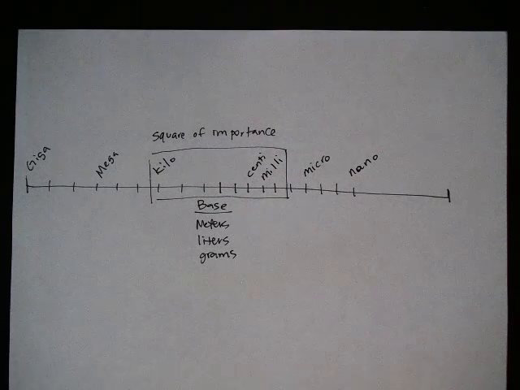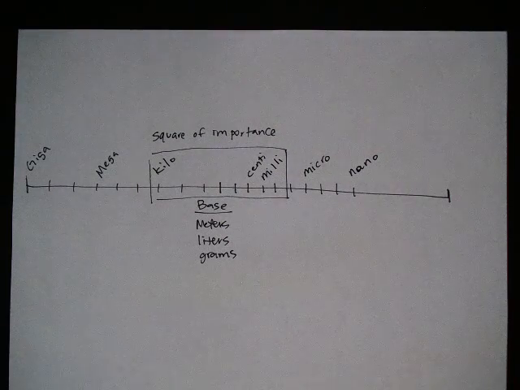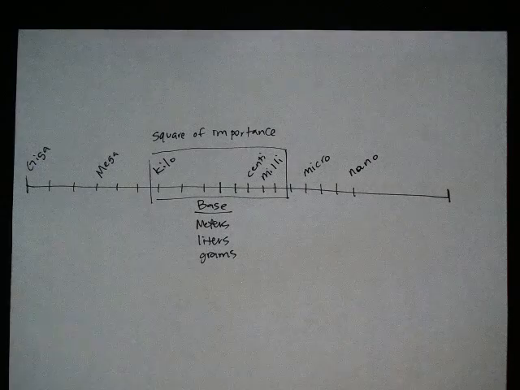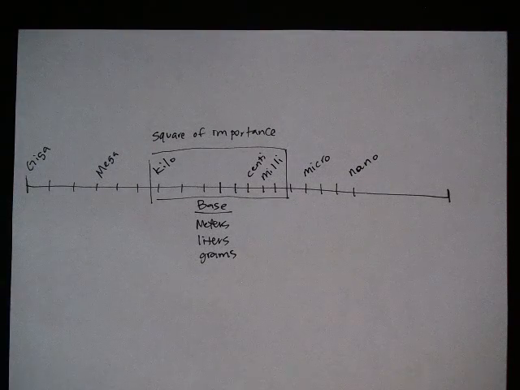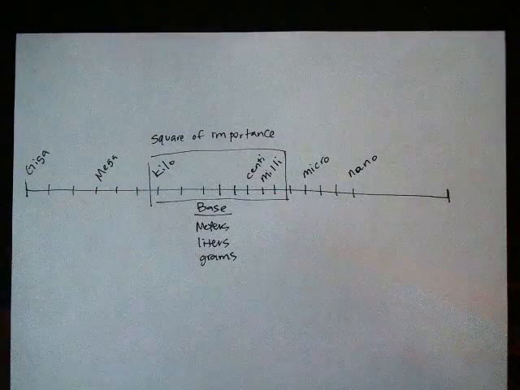You have to know eventually that there's 1,000 milliliters in 1 liter, just right off the top of your head, or that there are 1,000 meters in 1 kilometer, or 1 gram is equal to 100 centigrams. Those kinds of things you need to know. Or you need to have this little section memorized so you can figure it out very easily.